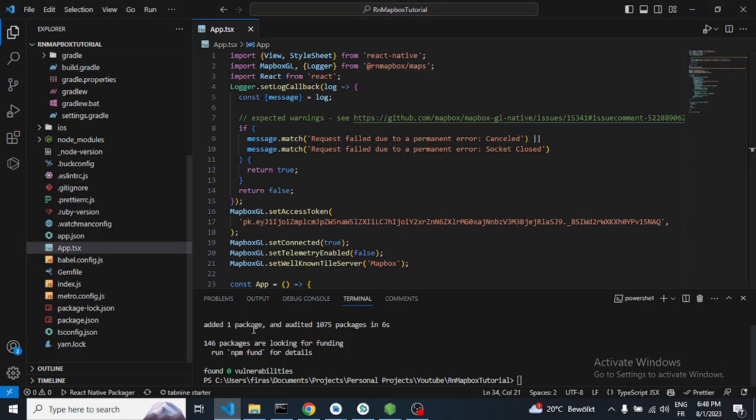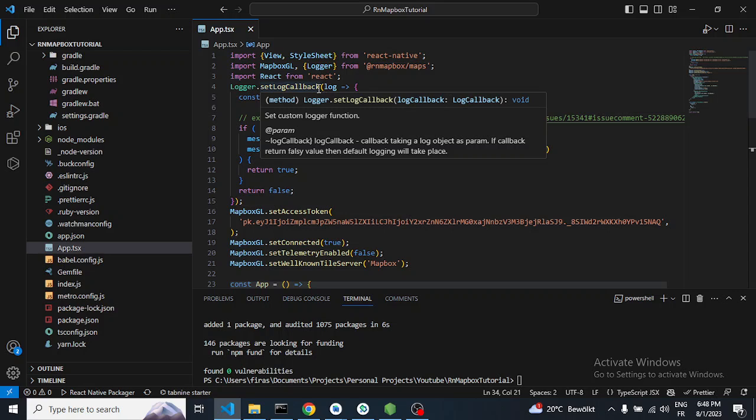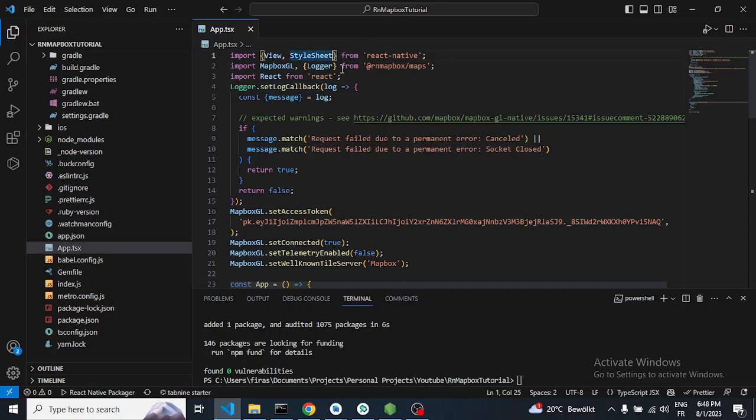So let's start. The first thing I will be doing right now is to import some stuff. The first thing I need to import is the Dimensions, okay? And I need TouchableOpacity, which is some sort of button in React Native.